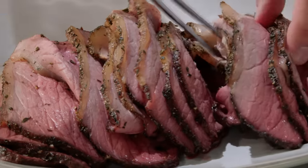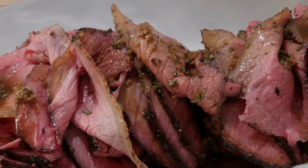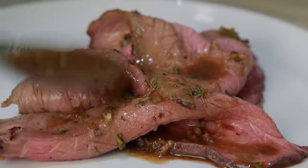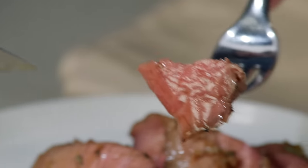All right, so we will go to the platter with all our beautiful slices of meat here. We'll add a little bit of sauce over top of our platter. All right, let me give you a few slices of meat. Yeah, right from the middle, please. Okay, and a little bit of zip sauce for you. The sauce does smell good. This really makes it.